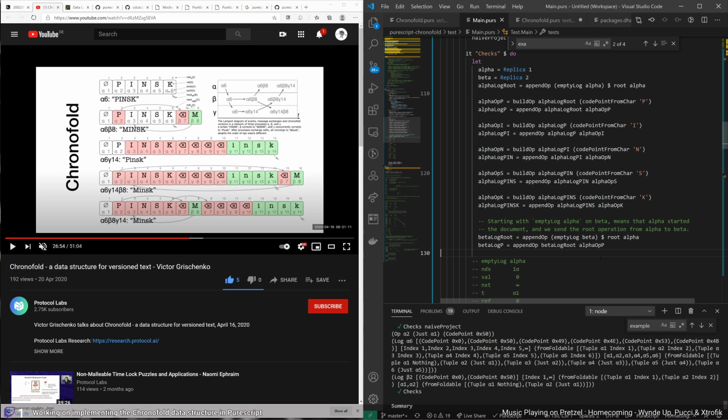And now we append, so we have beta log root, yeah, and beta log p is alpha log and alpha log pi, and beta log p.